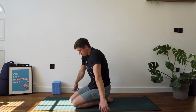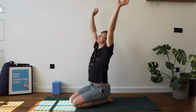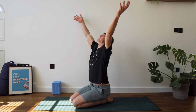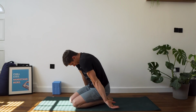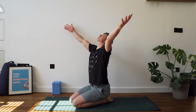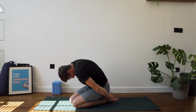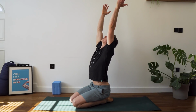So externally rotate, nice big circle, reach up, breathe out. Nice big circle again, come down. Getting 5 of these. Last one. Nice deep inhale.